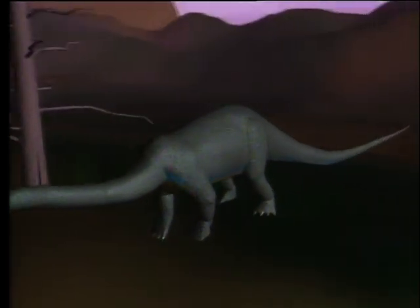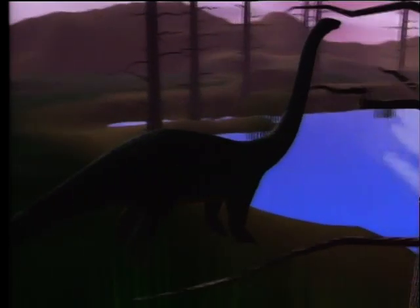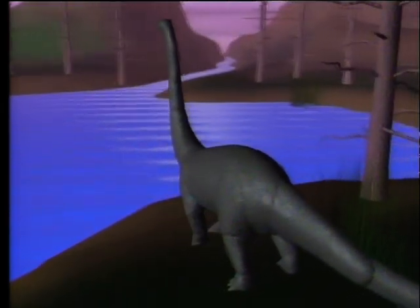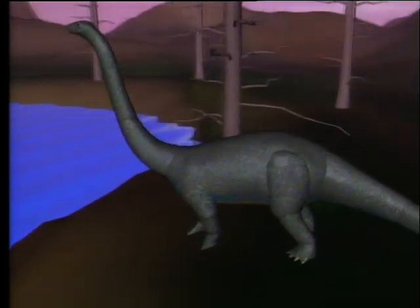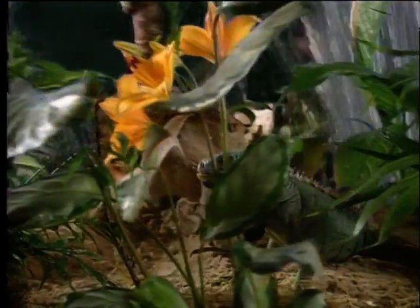Does it have to swim? People used to think that giant animals, like whales today, had to live in water. But now we know that Diplodocus' legs were indeed strong enough to carry it about quite comfortably. Just take a look at those legs. Notice how they're tucked under the body. They support it like pillars. That's one of the signs of a dinosaur. Now watch.